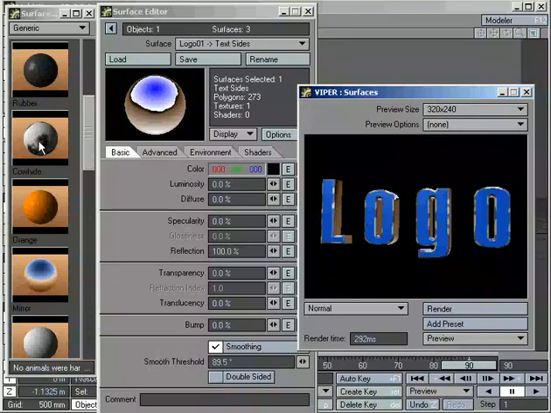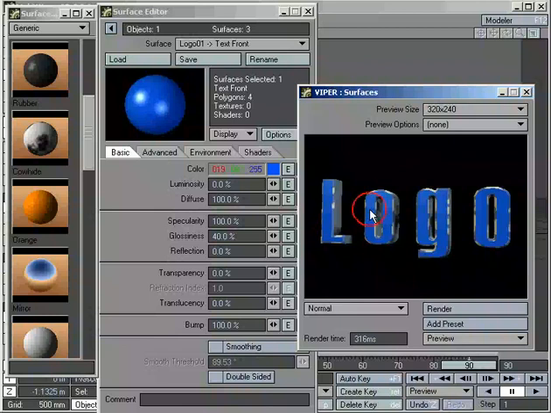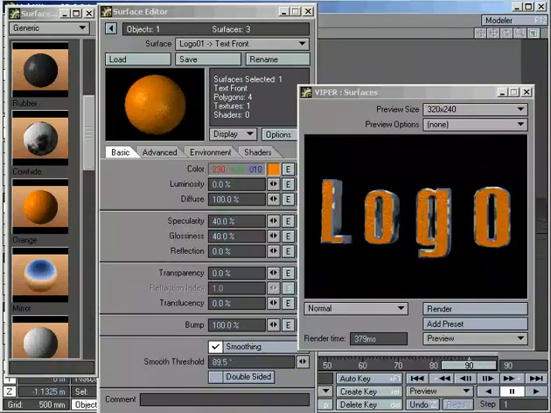Then when I double click on one of the texture samples, it gets copied over. Click on my front surface, click on this orange peel. And it's giving me instant feedback on my subject.